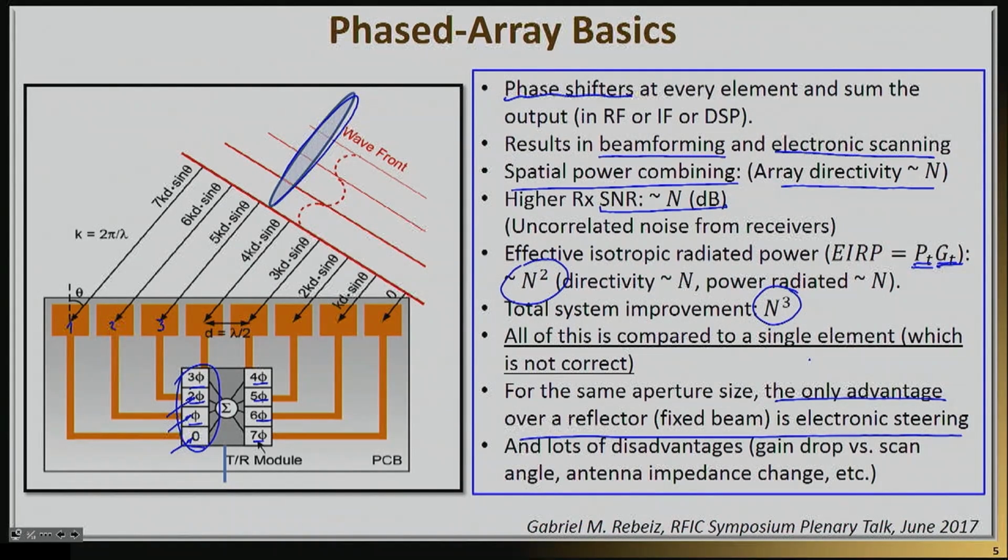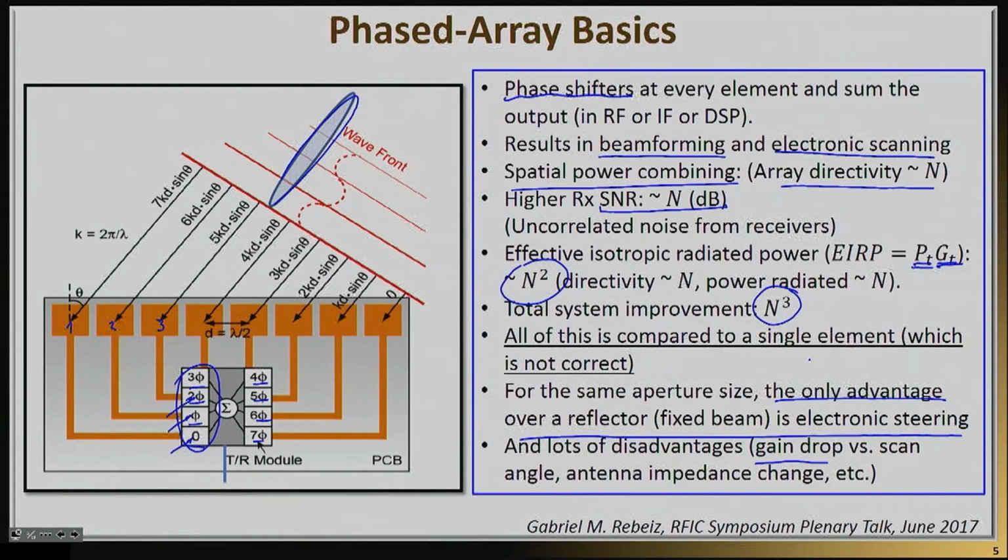You do have a penalty to pay for this ability to do electronic steering: as we're going to see in a couple of examples later on, your gain drops as you scan your beam. It's common to have plus or minus 50-degree scanning, and at the edges of that scanning your gain will be lower. This is simply a fact of antenna arrays.